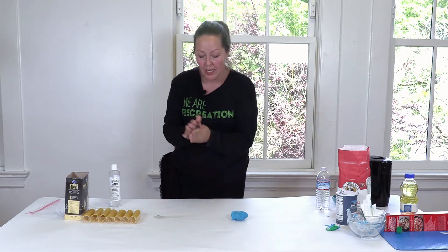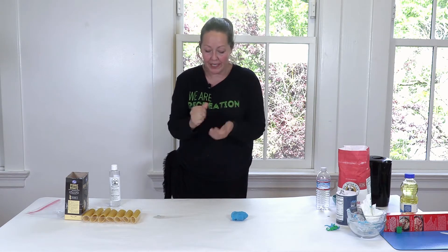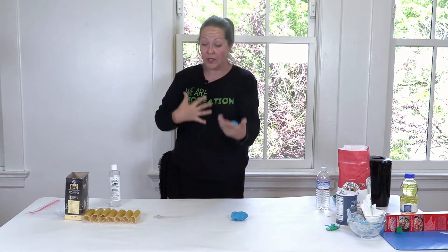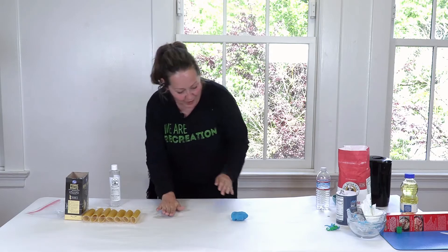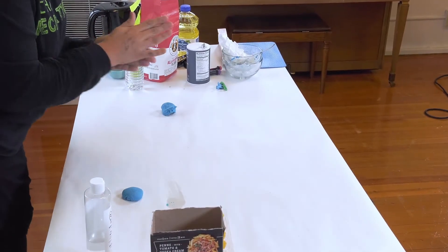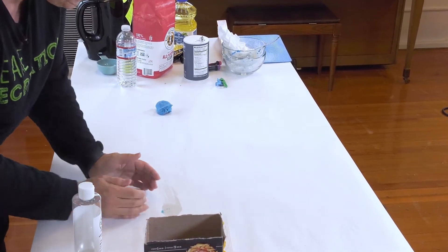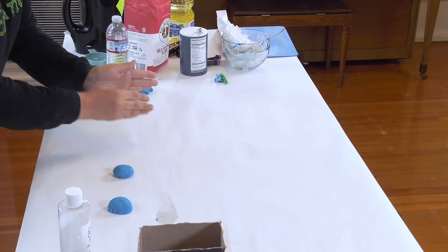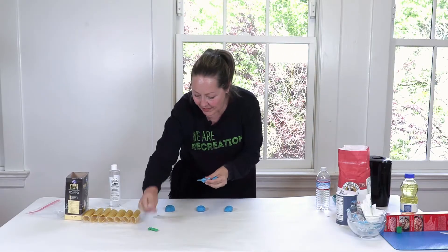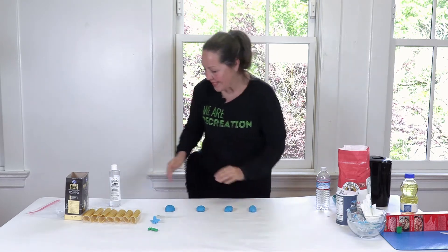Here we go — this is great for just getting stress out and really exercising your body. Again, we're standing up, so that makes it a gross motor activity — that means your entire core is a part of the experience. So how many circles did we say we're going to make? Four! Right. Here we go — one, two, three, and four. Rolling balls is so much fun. We also have our audience here — we have our little seahorse and our blue dinosaur! So we have our four balls.